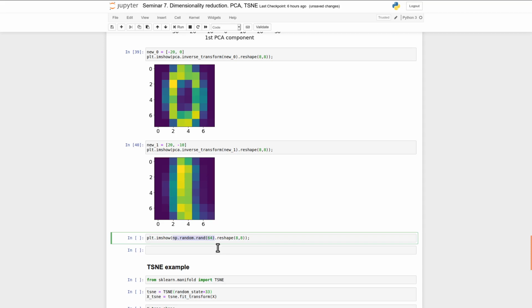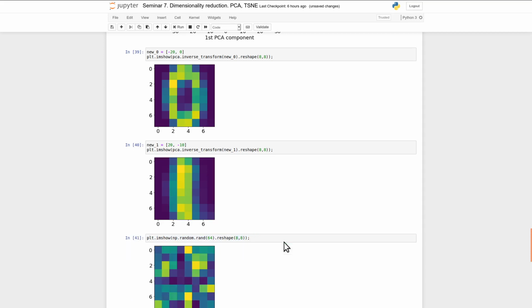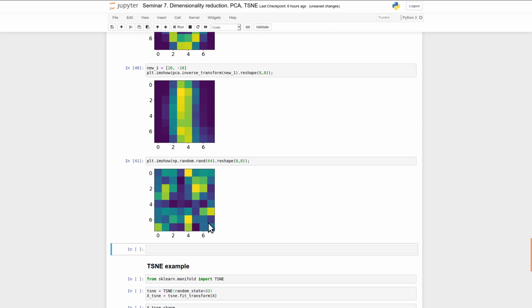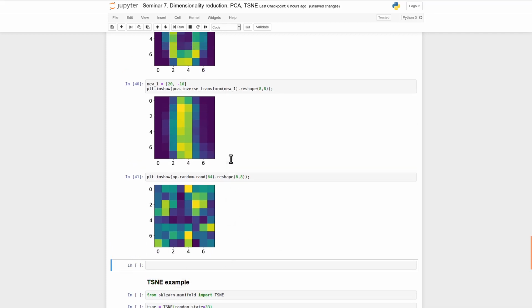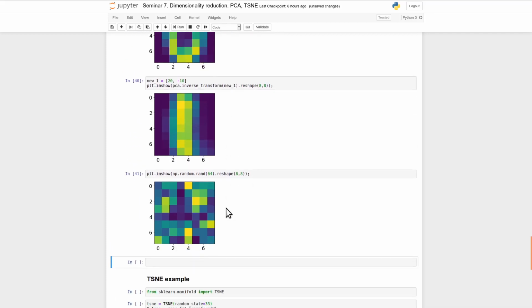So typically what we do instead is sample from a uniform distribution, or maybe from a Gaussian distribution. So let's try to sample a point from a uniform distribution in 64 dimensions, reshape it into an 8 by 8 picture and plot it. So obviously we got nothing to do with either 0, 1, or any other digits.